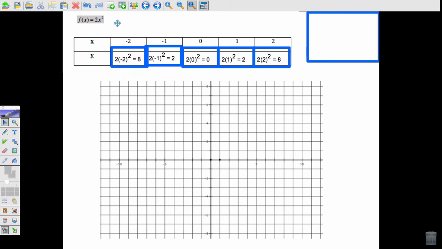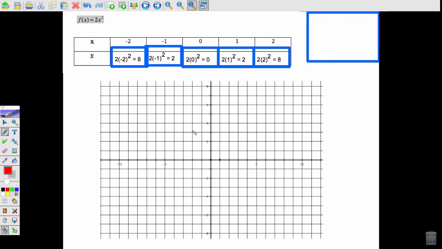And as you notice, right now we're not adding anything to the x squared or after the x squared. So our vertex is always going to be 0, 0 when your equation looks something like this. So what you can see is you have a pattern here for y. 8, 2, you get your vertex, and then it's 2, 8. As we continue learning about parabolas and other vertex points, we're going to see the same kind of pattern on the other side of those vertex points.